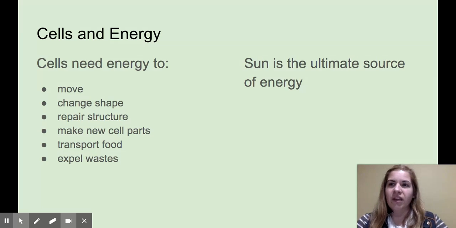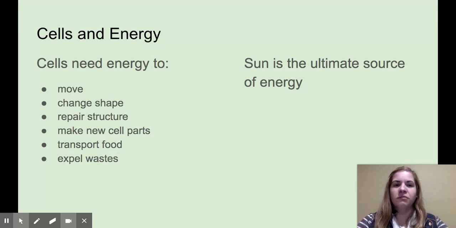And in some cases, the sun is going to be involved. Now, technically, the sun really is our ultimate source of energy. The sun provides energy for all living things, but in different ways. It might be directly providing it for those living things, or eventually that energy might be transformed and get to other living things.